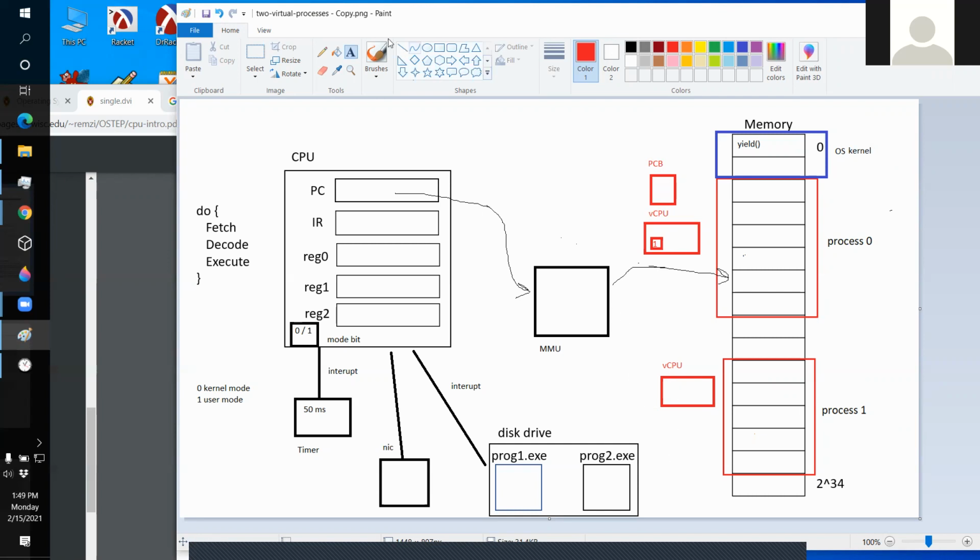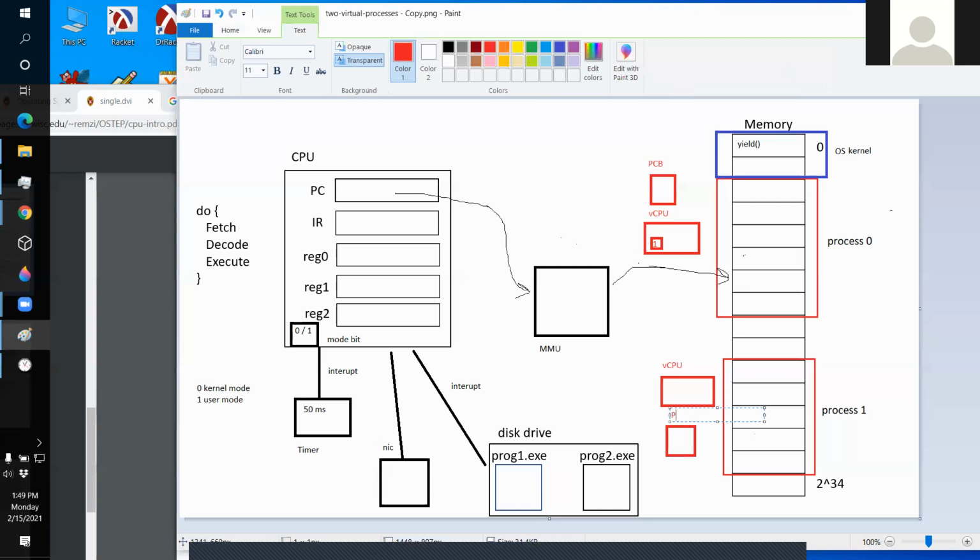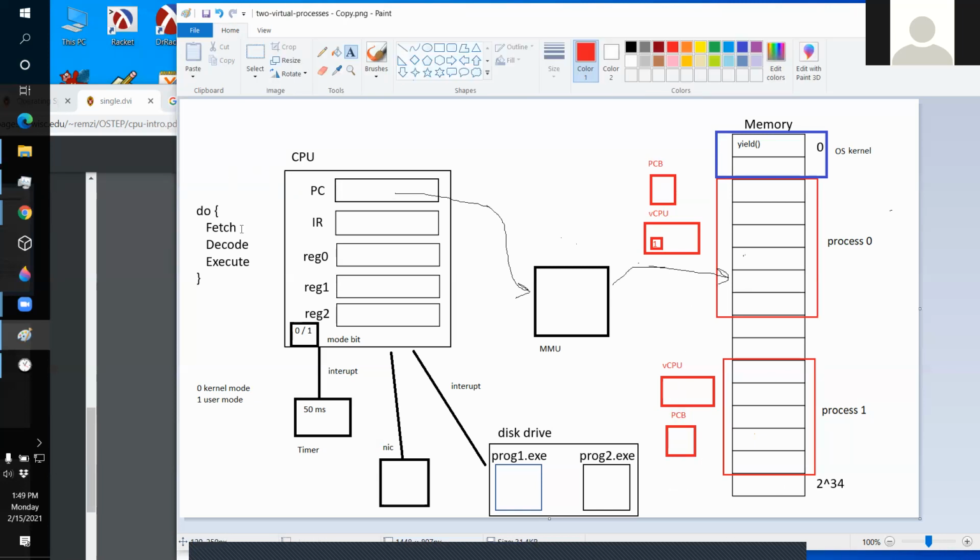So each virtual CPU, each process will have one of these process control blocks going with it. The process control blocks actually sit inside of the operating system. We can logically think of them as sitting like here. The virtual CPU is really a bit. The process control block's a data structure, but together they make a virtual CPU.